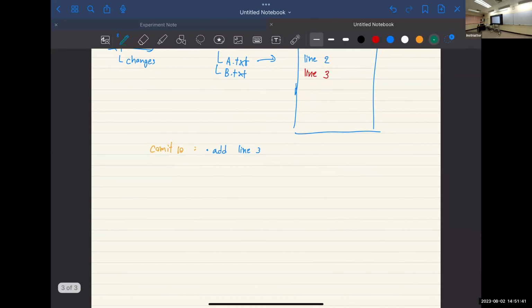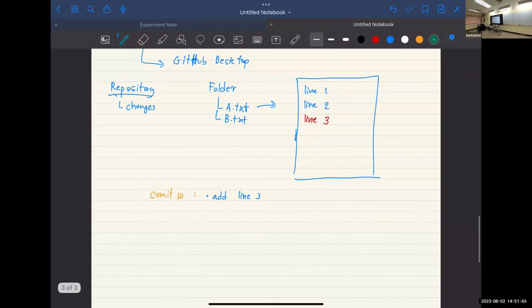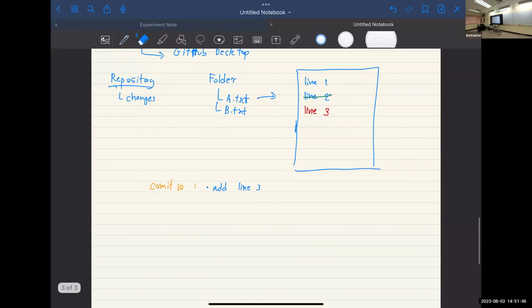And then next I change this into second line.